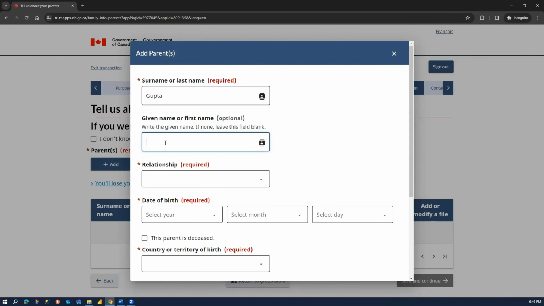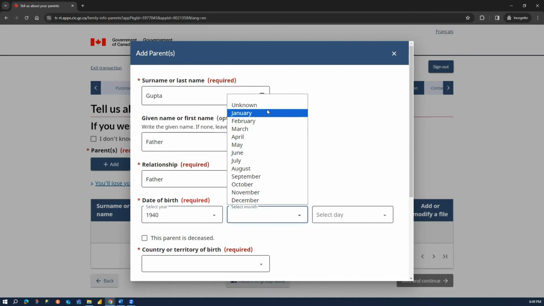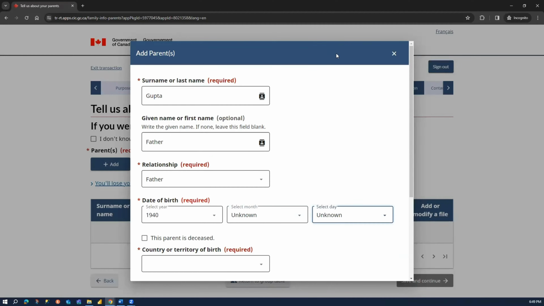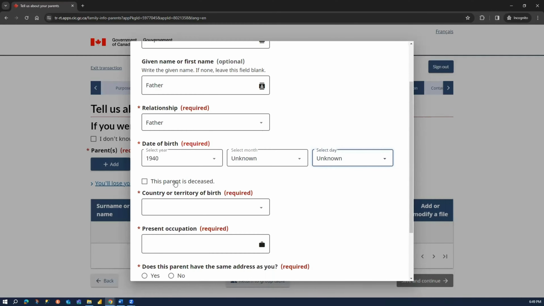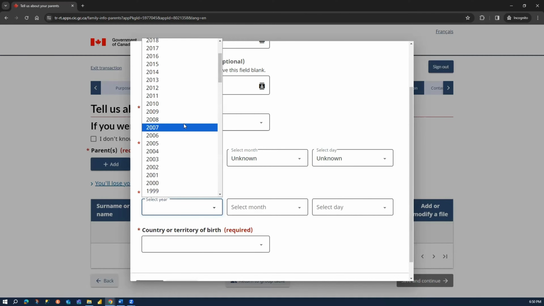I'll just write my grandfather's details here, which means your father's father. Okay, so maybe you can say 1940, any random date of birth. If you don't know, then you can select unknown. And if he's not alive, date of death, you can provide the date of death.